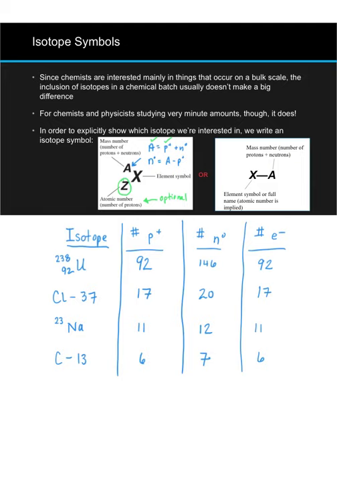In a PDF and video that follow, I've walked you through and have given you the opportunity to do more practice with counting the numbers of protons, neutrons, and electrons in isotopes and in charged ion versions of isotopes. We're going to talk about electron variation next, but if you want more practice walking through these steps, see the corresponding video and worksheet that I've posted on your Moodle page.